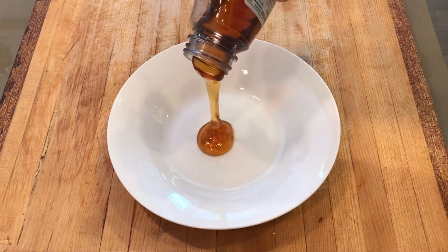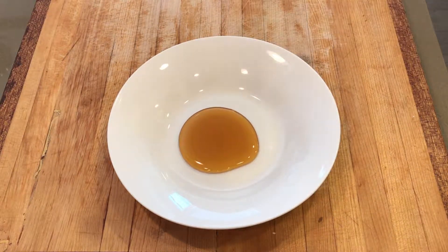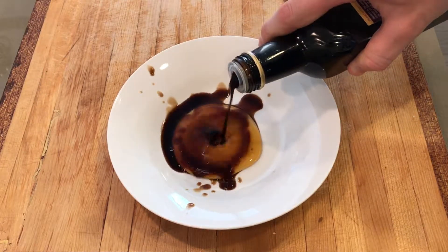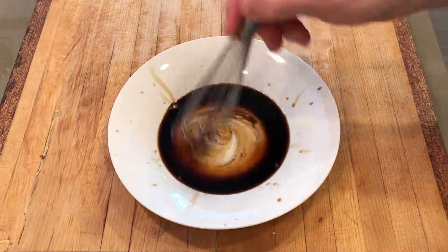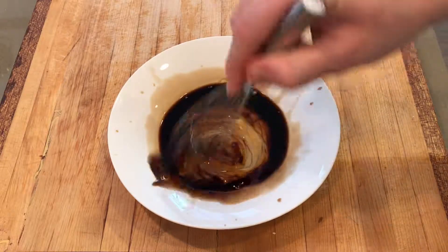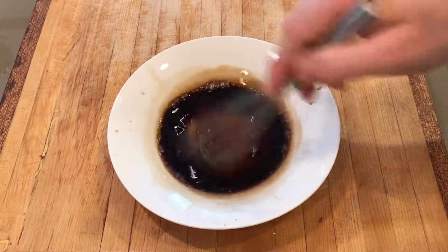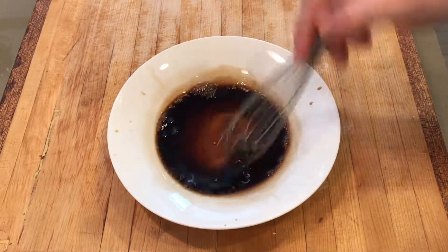While the bird is roasting, you can make a light glaze: two parts honey to one part balsamic vinegar. In this case, I'm doing two tablespoons of honey and one tablespoon of balsamic vinegar. Once those are incorporated, whisk them slowly at first because the honey will be very viscous. Once it's fully incorporated, you'll see it's a lot thinner. I like to use just a touch here — you can use however much you want, and think of it as basting almost.